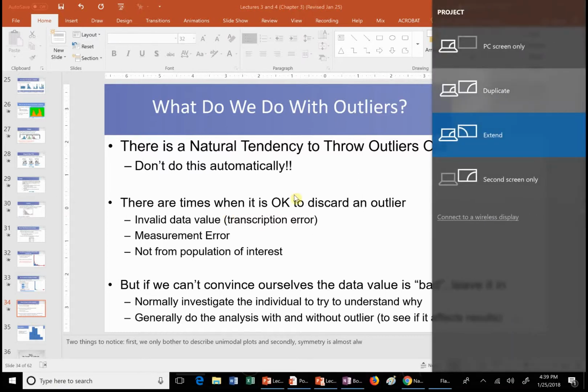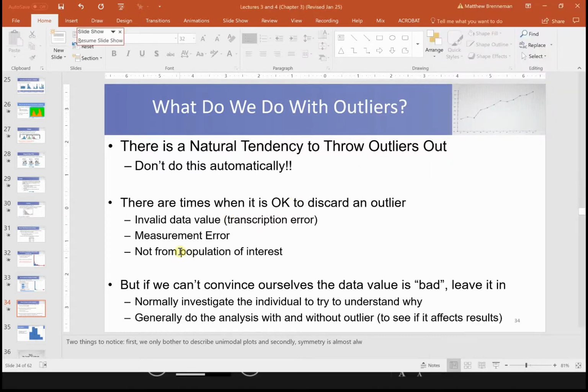In other words, if someone wrote down the number wrong, if there's a transcription error, obviously we want to go back and try to figure out what that error was. If we couldn't, and we were obviously convinced, like if you looked at a person that was 400 years old in a data set, you'd say, wow, somebody goofed up. They probably added an extra 0. And you'd either try to find out what the real value was, or you just cancel, right? Nobody's 400 years old. It could be a measurement error.